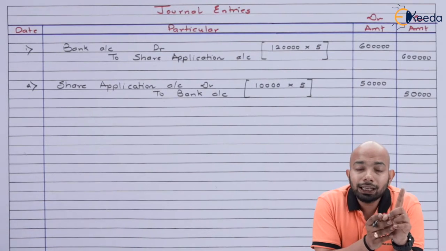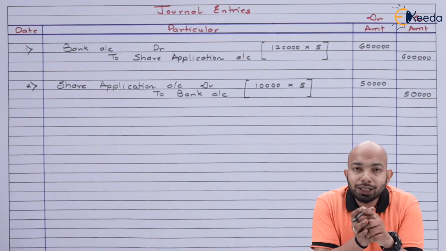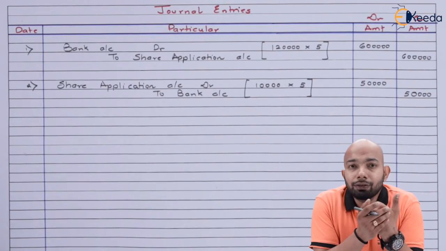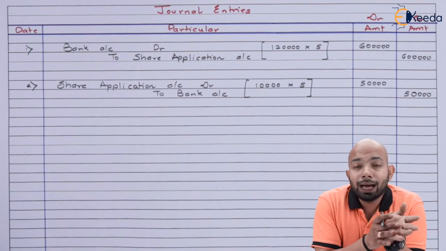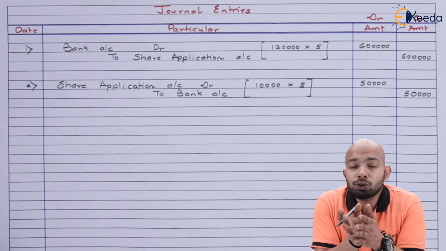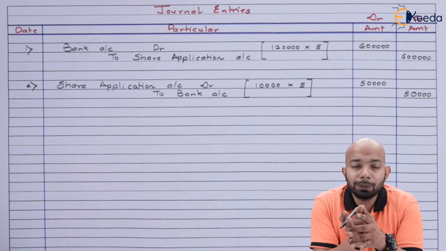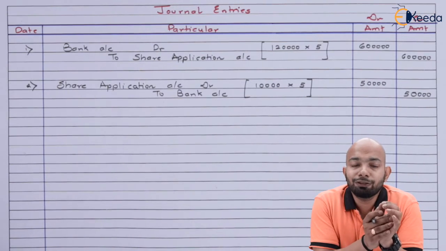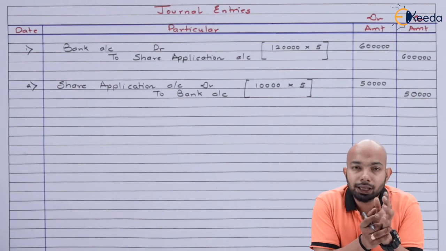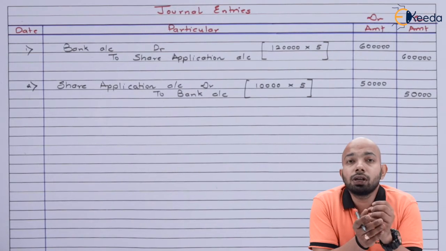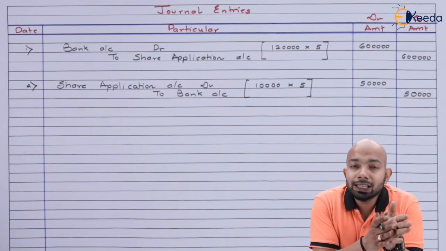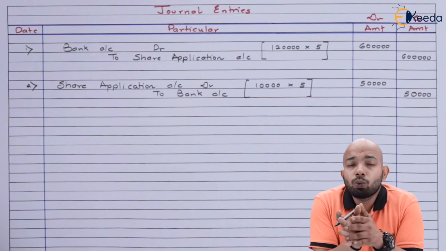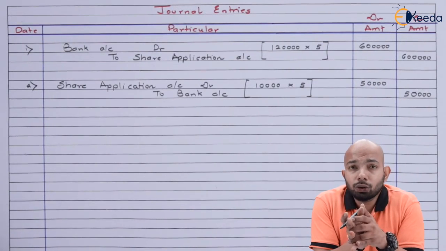Out of the 10,000, we have allotted only 5,000 shares. That means 5,000 shares' application money is still with us, which is around 25,000. And of the balance 1 lakh shares that we had, we have allotted only 95,000 here. That means again 5,000 shares multiplied by 5 rupees, that is 25,000, is still with us. So the total will be 50,000 application money that can be used while we are taking the allotment into question.